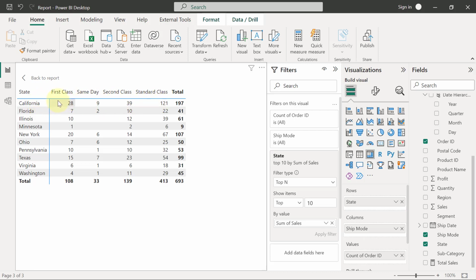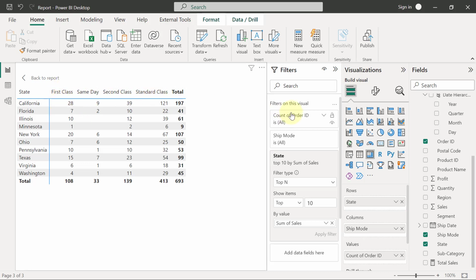All I'm interested in seeing right now is, for all the transactions that were carried out in the state of California, what is the percentage of those transactions making use of first class? What is the percentage making use of same day? So I'm not really interested in the actual values. Rather, I want to see the percentage for each of these shipment modes.